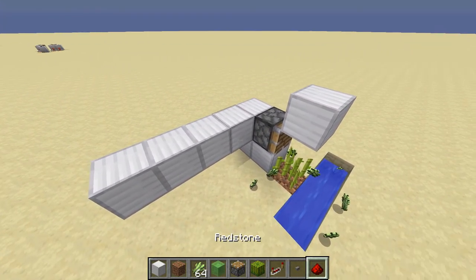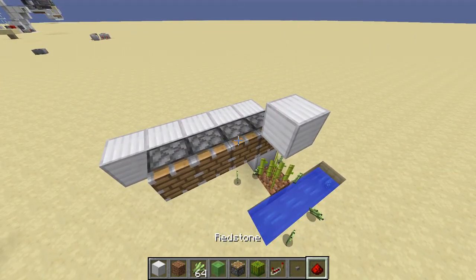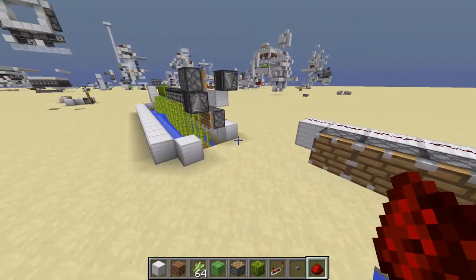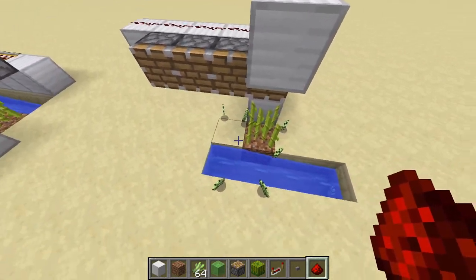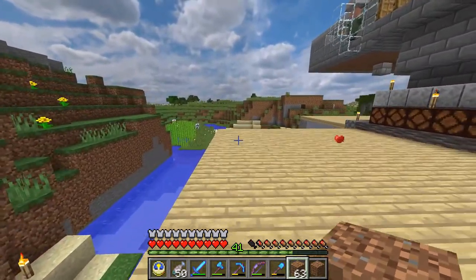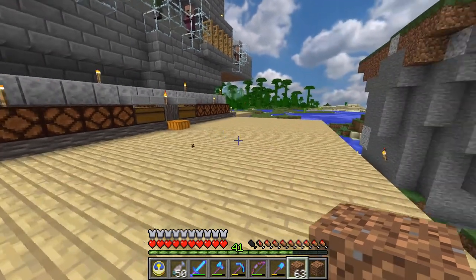All I'm going to do is have a line of pistons facing the sugarcane, and then just have it on a timer and power them every now and then. And it should be a lot simpler to build and hopefully a lot less laggy, and not getting drops just sitting around everywhere. So what I might do now, guys, is start throwing some blocks together and see if we can get this sugarcane farm up and running.